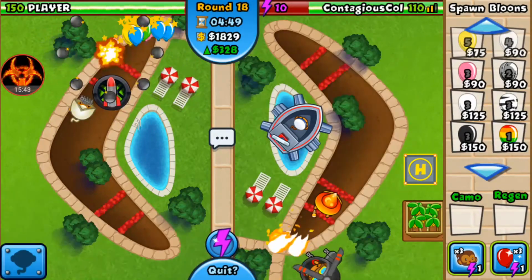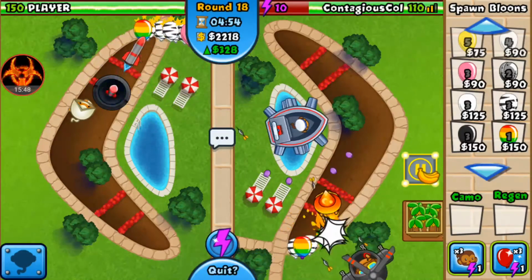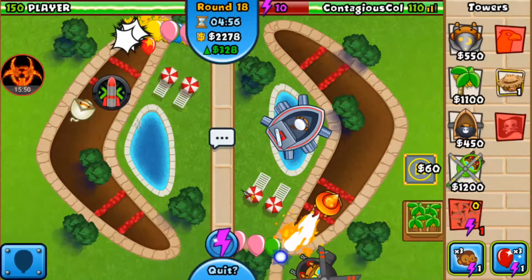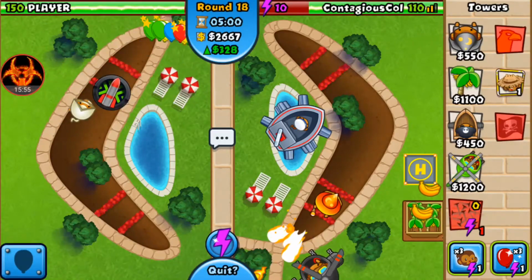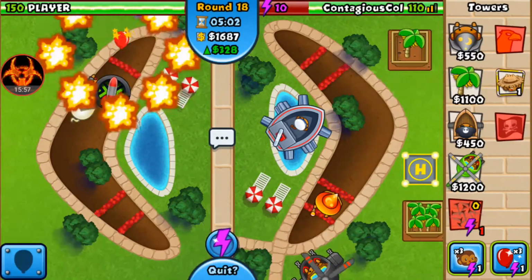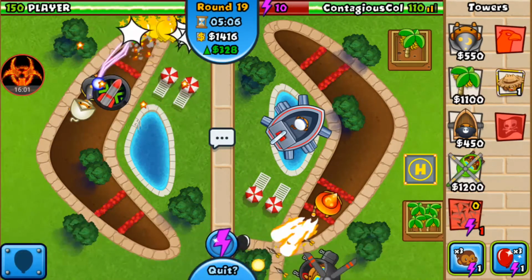I thought I did something like a glitch there, but no problem. We're playing good, we're playing super good. Now, let's increase... What should we buy right now, guys? I think we should buy another banana farm. Let's buy another banana farm here. We'll increase everything up right now. We need a little bit of money to buy something more.